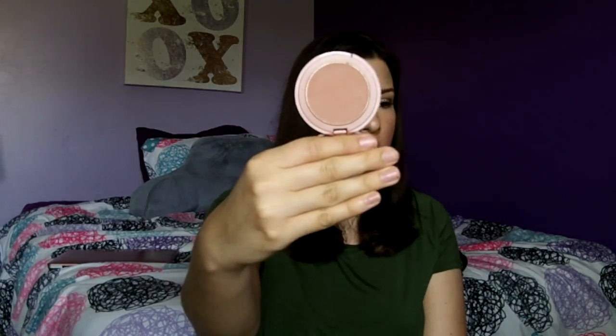Then I've been loving a blush and highlighter from Tarte. I love their Amazonian Clay line — the blushes are so good. I've been loving the Amazonian Clay 12-Hour Blush in Risqué. It's a very nude peachy blush — more nude than peach, but super pretty and it looks great on my skin tone. I've been using it pretty much every day. It's a very buttery formula, applies nicely, and it's great for dramatic or natural looks — beautiful for everyday wear.